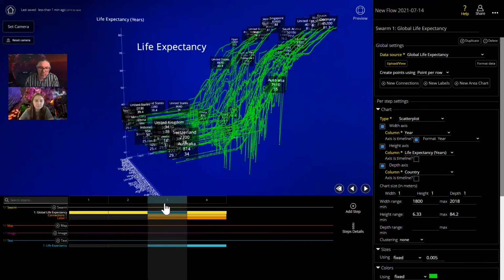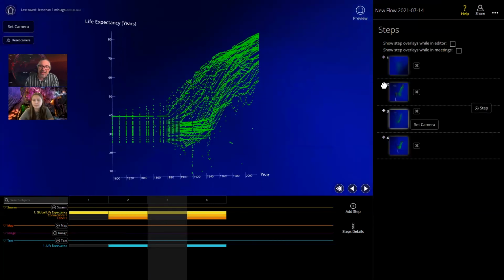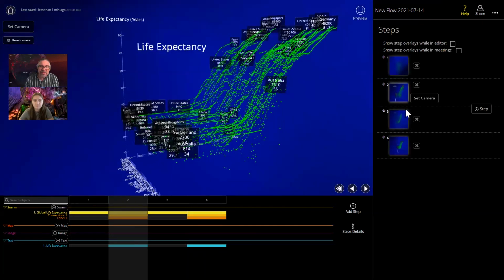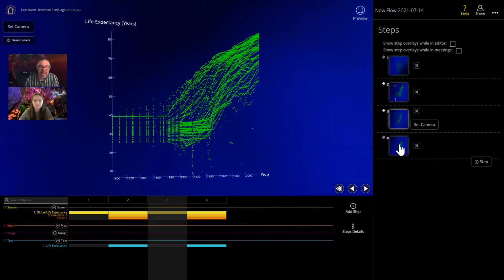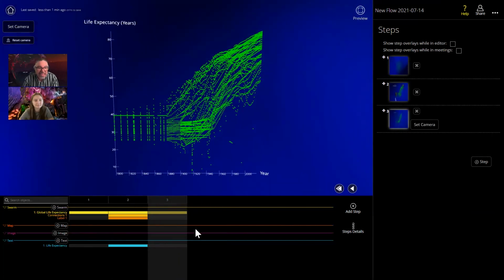You can see that you can get around pretty well with these steps, but maybe you want to delete a step or rearrange a step. Those are accessed in the steps detail. Right now I'm on step 3. I can click this little move icon and drag it up. Now step 1 is the random, step 2 is the 3-dimension, and step 3 goes back flat and then back to 3 dimensions. So you can click and drag them there. You can also delete a step right here. That gives you a basic structure for how you can edit and delete steps.